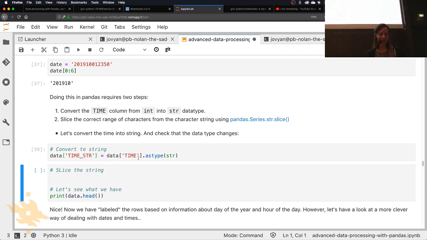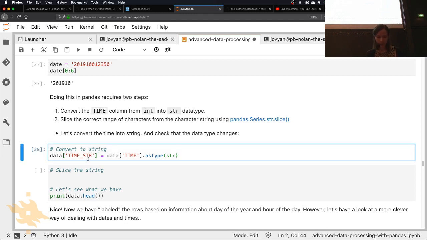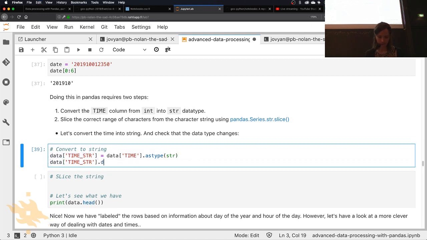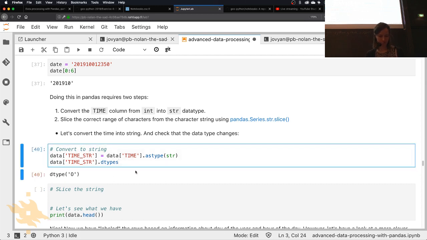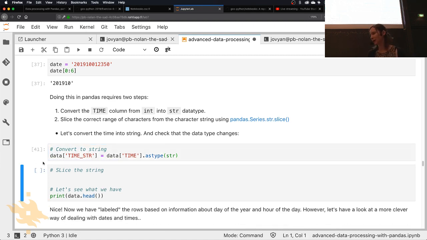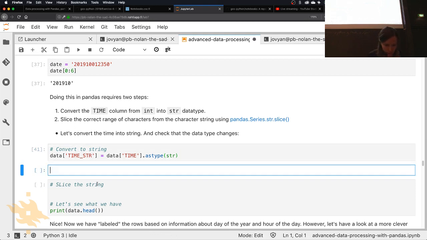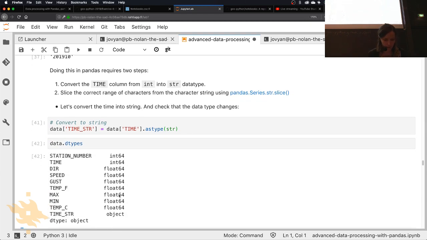Anyway, data series dot astype, new data type converts our values to string. They are now character strings. I think what I could do is data.dtypes. So now you see that time string is an object, so character strings are objects basically.